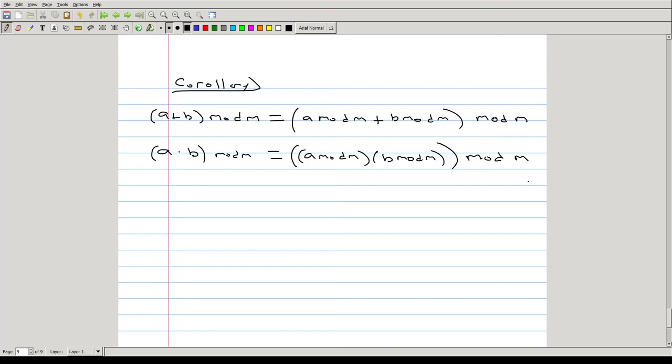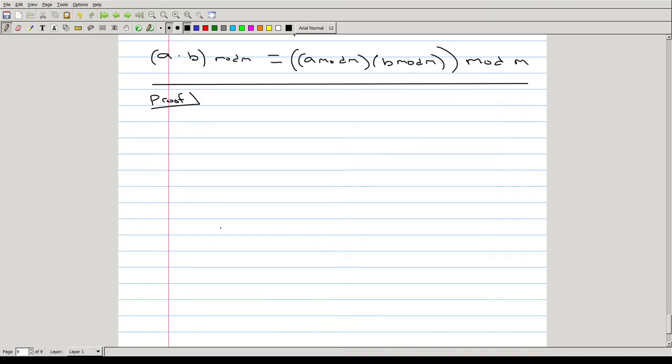And this is a very, very nice property, because it allows us to capitalize on it and do many sorts of very fast algorithms. Specifically, in the next lecture, we'll talk about what's called fast modular exponentiation, which capitalizes on this property right here. The proofs of these two equations are relatively simple, and I'm going to omit the proofs, but you can find them in the book, in chapter 4.1.